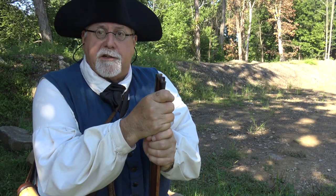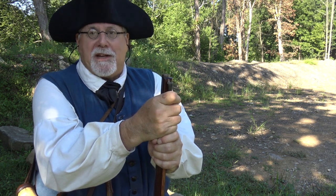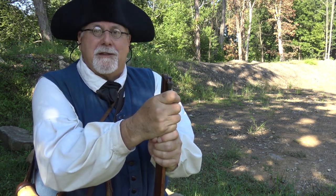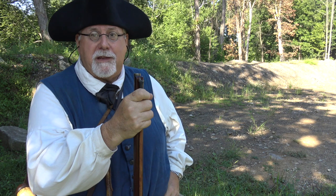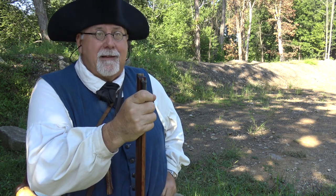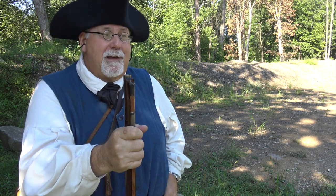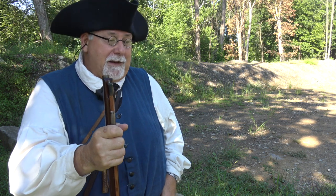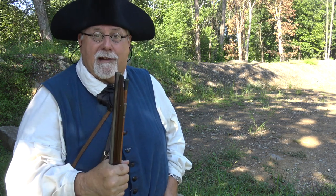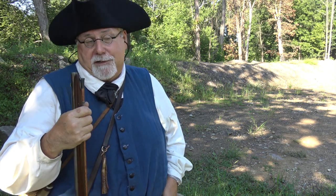Okay, today's shooting is going to be done with 18th century civilian smoothbore loading techniques. And specifically what that means is we will not be using patch balls. These days, smoothbores are most often shot with patch balls just like rifles are. The only difference in matches is that smoothbores are not allowed to have a rear sight. Though in the 18th century, quite a few of them did have rear sights, so go figure.